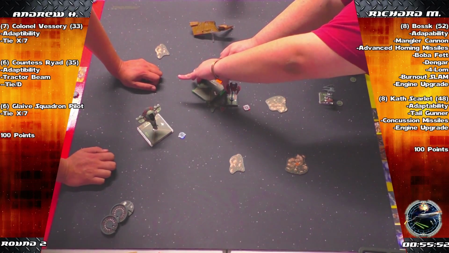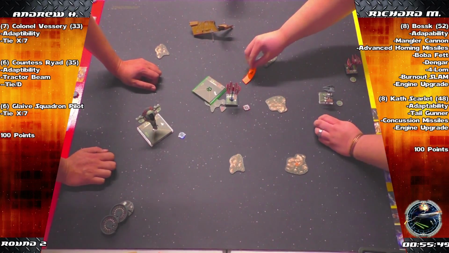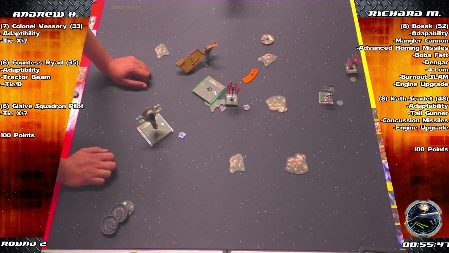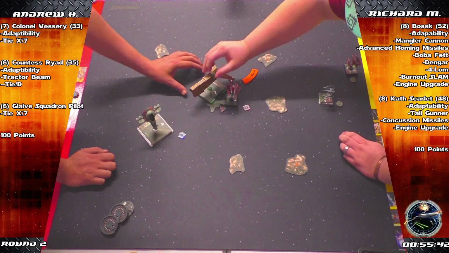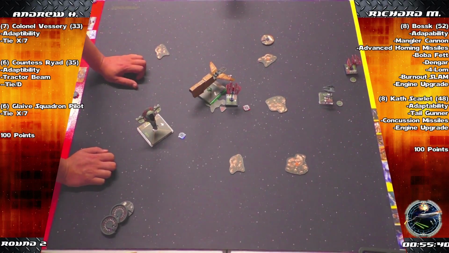initiative, and because stuff that doesn't trigger an attack triggers before the stuff that does. Take a stress. So I'll perform an attack. Roll. Alright, I'll take that damage. Nothing. Okay.